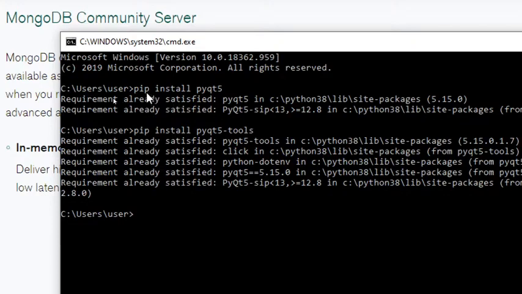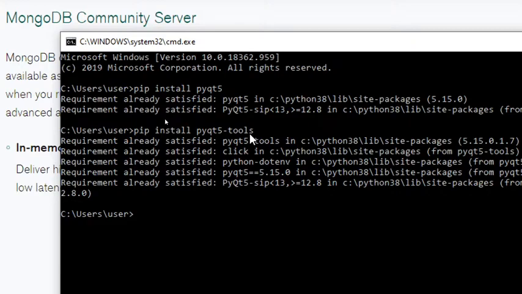But if you don't set the environment variable, you have to navigate to the Python scripts folder path, and there you execute pip install pyqt5 first. After that you execute the command pip install pyqt5-tools. With PyQt5 tools, you are going to get the designer app which I mentioned.